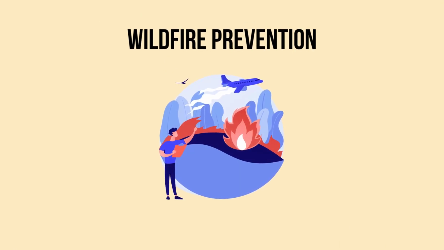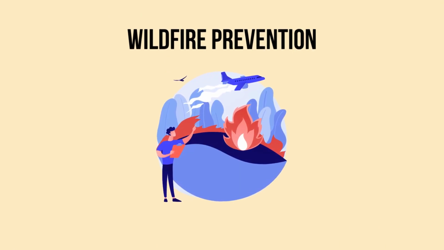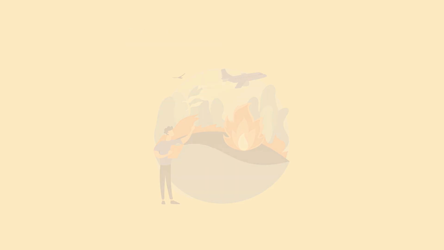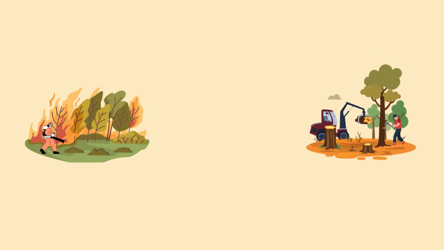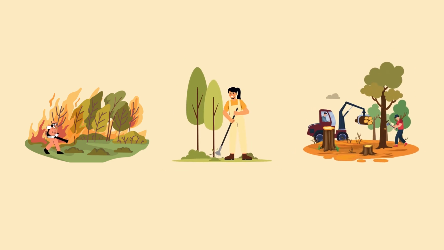Wildfire prevention. Fire risk maps identify areas with high fire risk due to dense vegetation or dead material that can serve as fuel. These areas can then be targeted for fuel reduction practices, such as controlled burns, mechanical thinning, or removal of deadwood, thereby reducing the intensity and spread of potential fires.